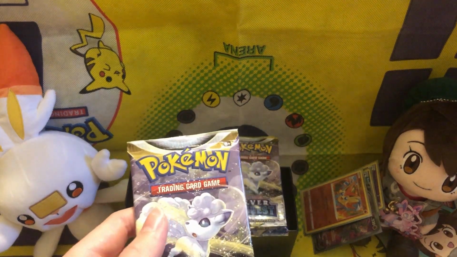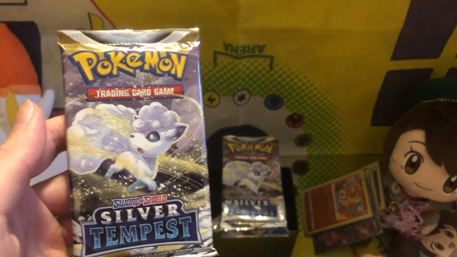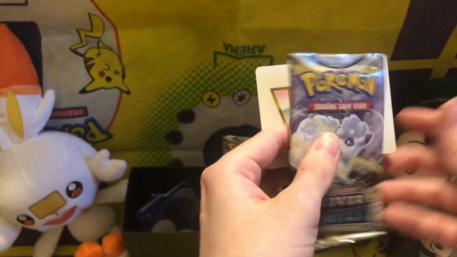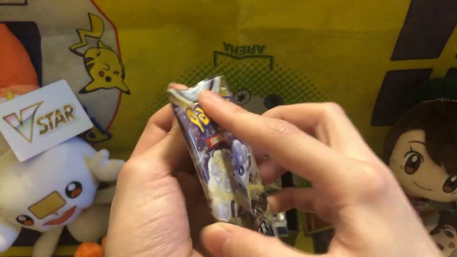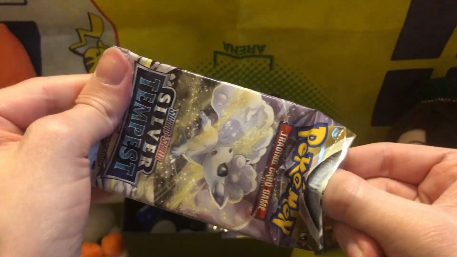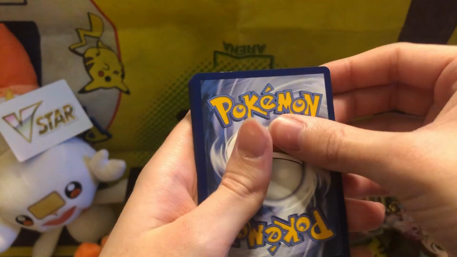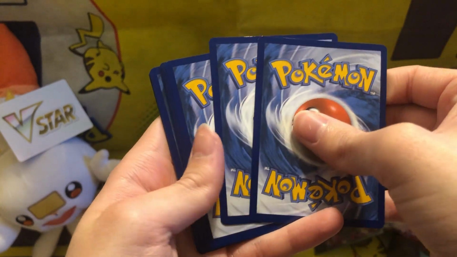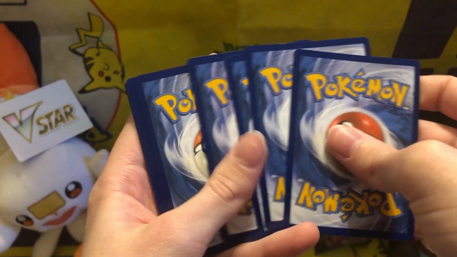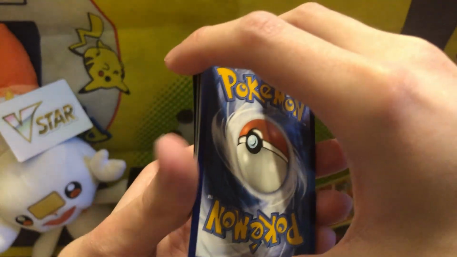Time for this. Where should I put... Here, Squirtle Bunny. You can have that. These cards feel weird. I don't know why. They feel heavier. I thought... I don't know. Okay, 1, 2, 3, 4. I don't know, they just feel different. I don't know why.